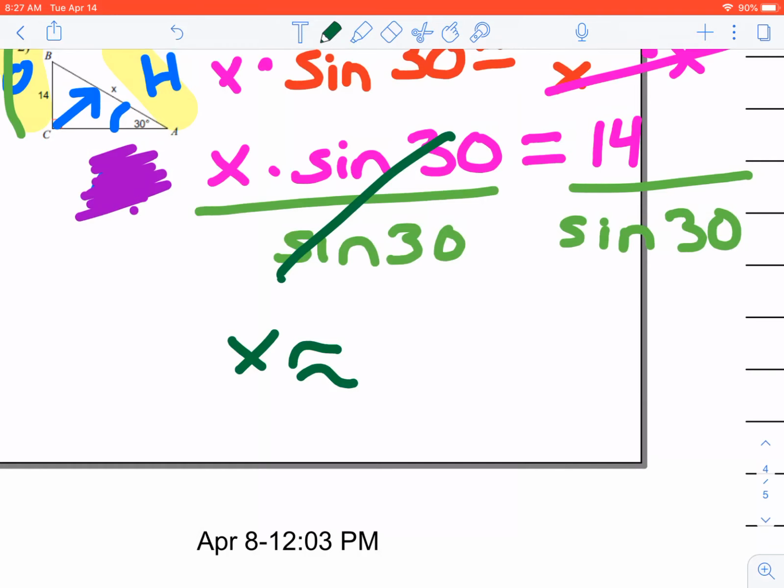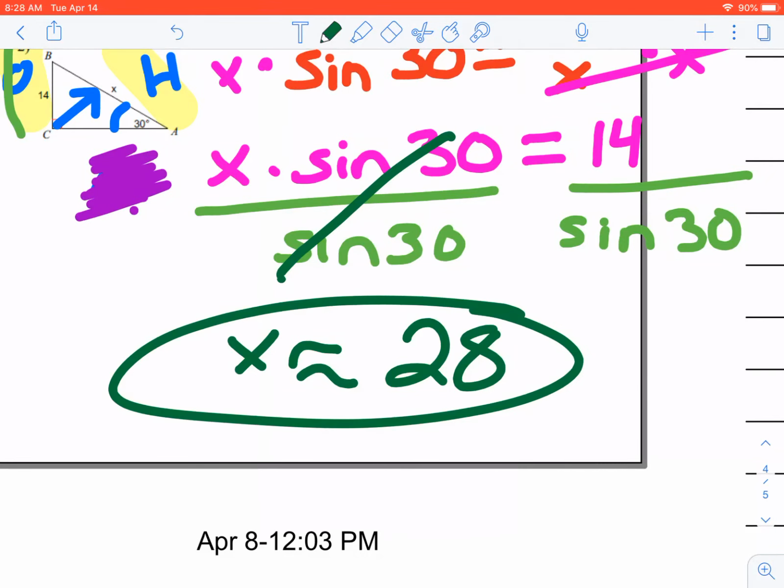I need to do 14 divided by. I'd make sure you have enough parentheses around everything so your calculator is not going to confuse it and somehow mess up with that sine in 30. And when I divide those out, I end up with 28. Okay, and actually this wouldn't be an approximate sign because actually it's exactly 28. The approximate sign would only be used for decimals, but if you don't put approximate sign and put an equal sign there, absolutely no big deal.